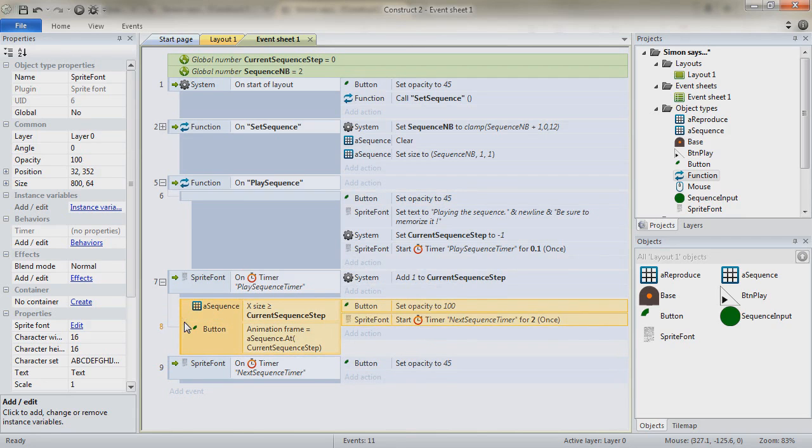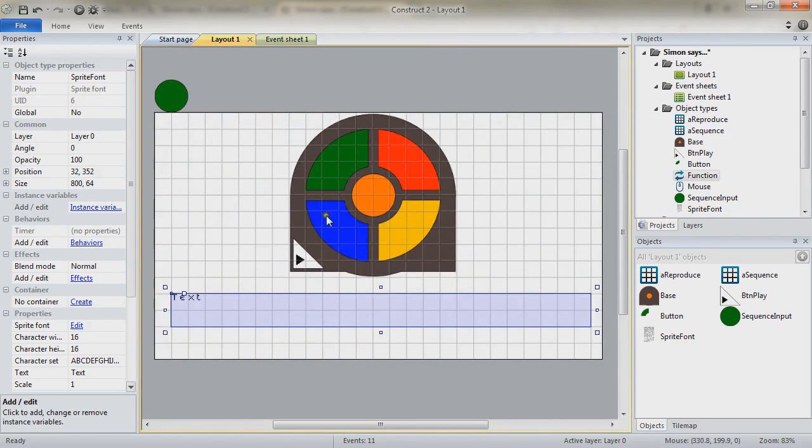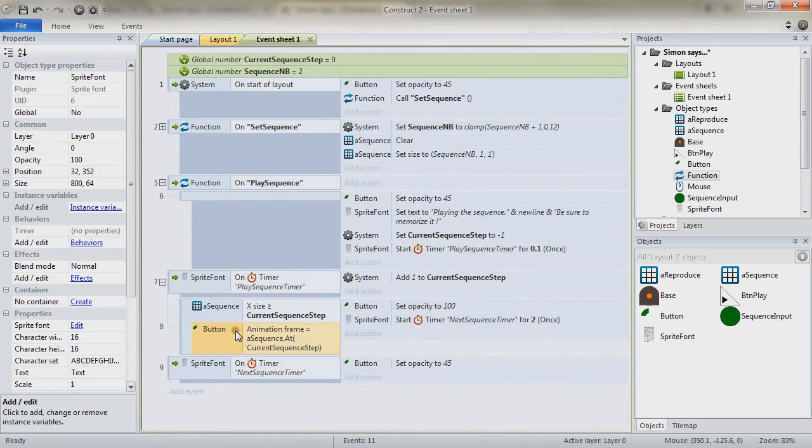Let me get back to this event. Right there, this condition allows us to pick only a single button instance, not all 4, just one, and the one that is going to have the same animation frame as the value in the array.